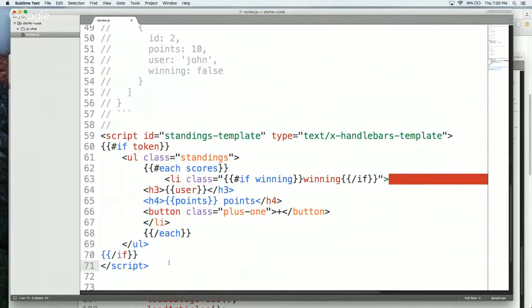So go ahead and add something to this template so that we can extract that ID without having to go back to the model. Use that same method that we just used in order to add something to this template so that we can get back to that ID without relying on its index.